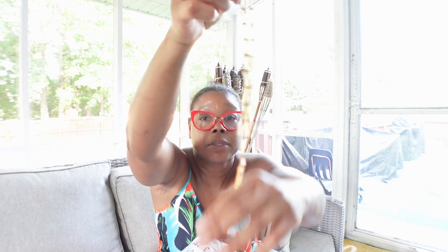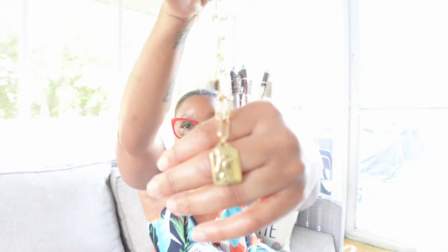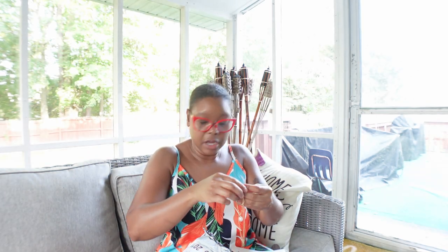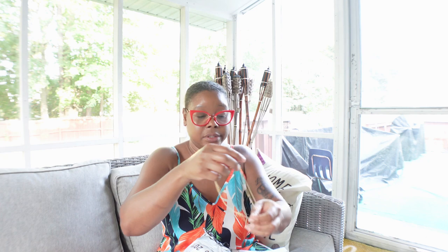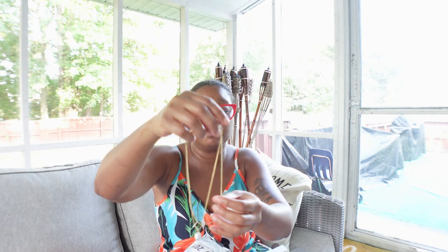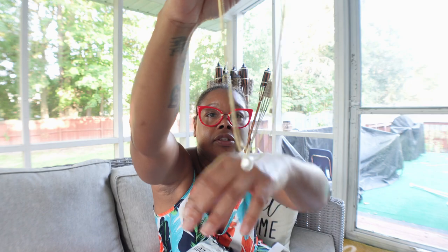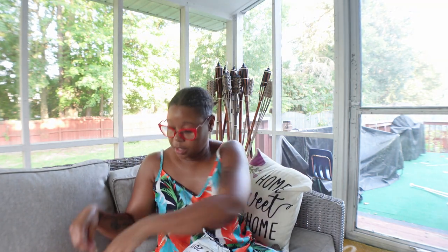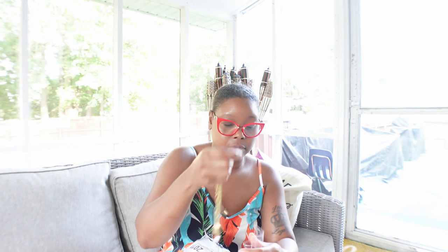My neighbors are outside so if you hear talking in the background, it's just them. We have this piece here, and then the other two layers — a pearl and just a little chain link. They put 'fragile' on the pack but that didn't help. We're gonna have to connect it and fix this later on tonight.